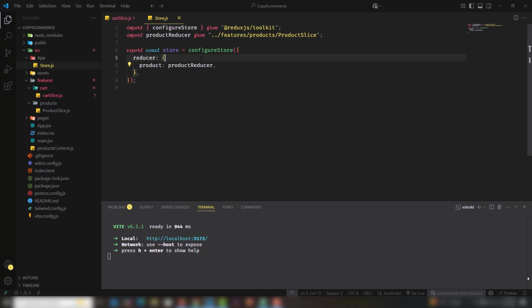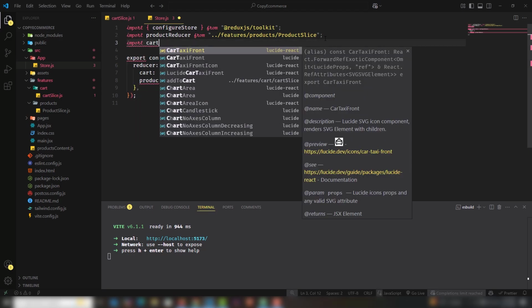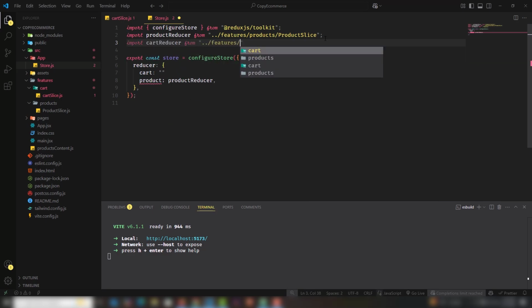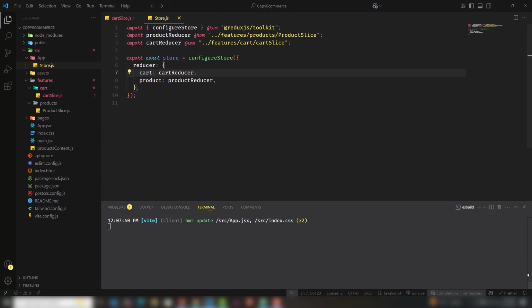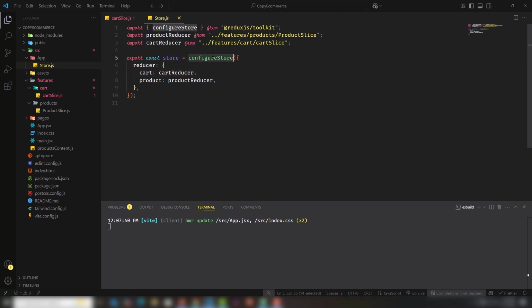In the app store you need to add the name cart and get this file. I'm going to use cartReducer from features, cart and cartSlice. So I need to pass this one there. So we have successfully connected the cart slice with our configureStore.